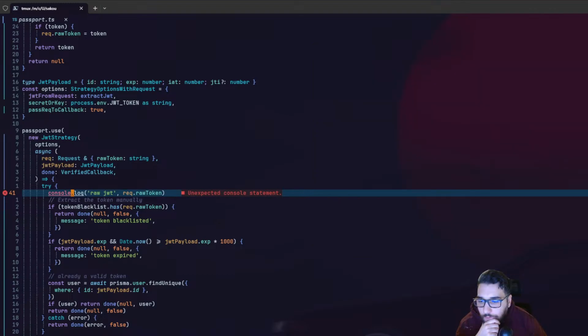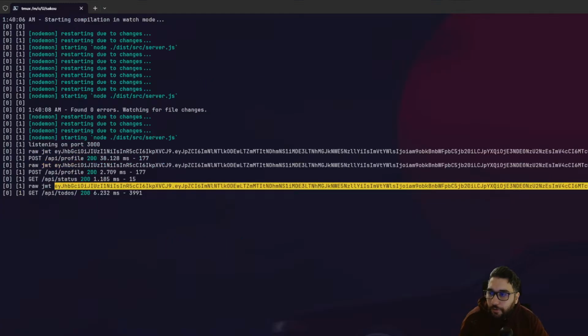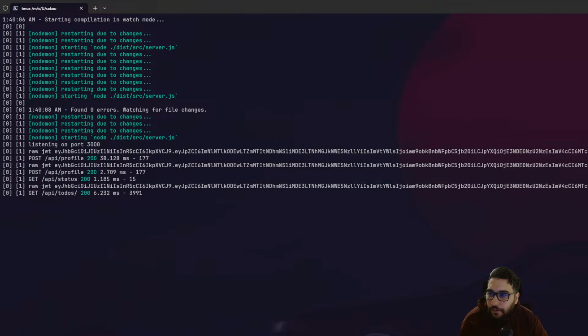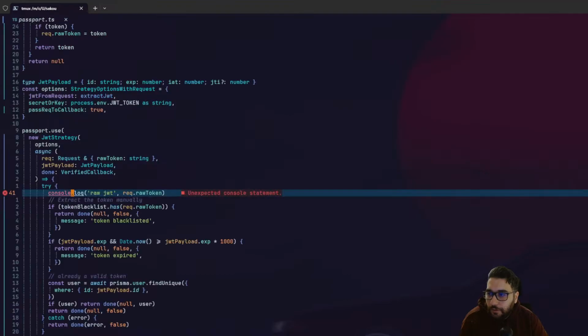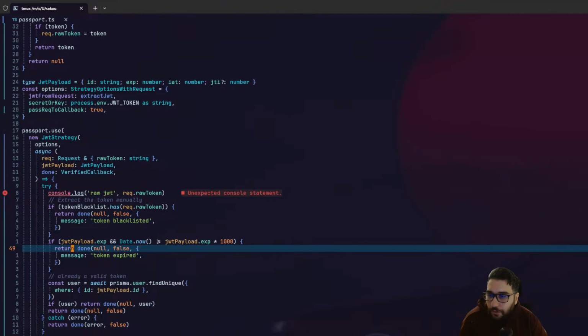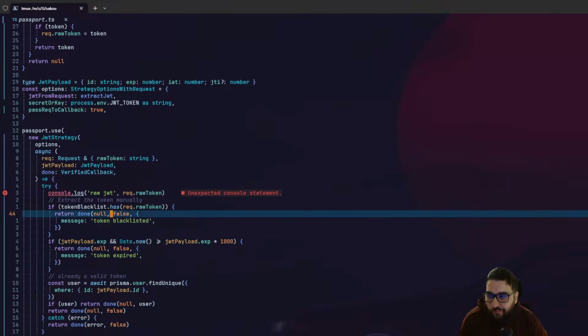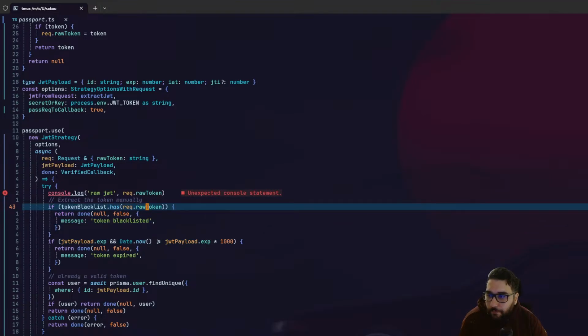Do you agree with me on this one? Do you think that I should have done it differently? So let me get this correct. You want to check if a token exists, and if it does, you want to do something. Yes, I want to check if it's blacklisted, because whenever I log out, I blacklist that token as well, right? And now here you go. You see this token is actually there. Here, for example, is my token that I just checked if it's blacklisted or not, before I pass and get the user. And if the token is blacklisted, then I just bail. Yeah, that's it.